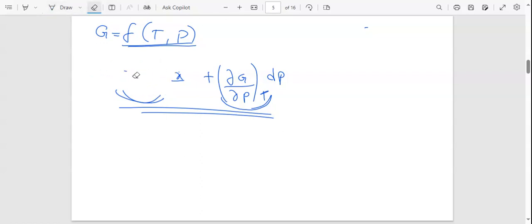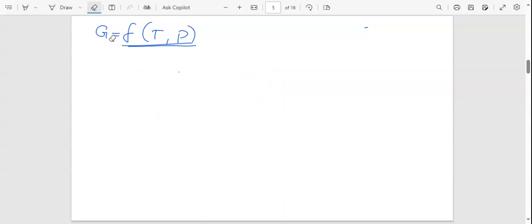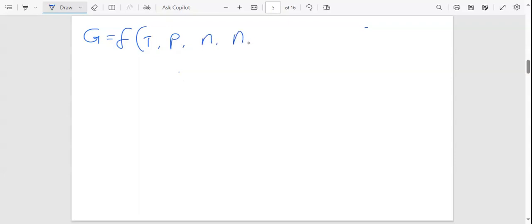So now suppose you are given a function again. I just want to train you on how we were doing these things in case you never understand this. So it's important that you understand them right now. Suppose I give you the function again. They say the same function g depends on what? On these three things. So we have t, p, n1, and also let's say n2.